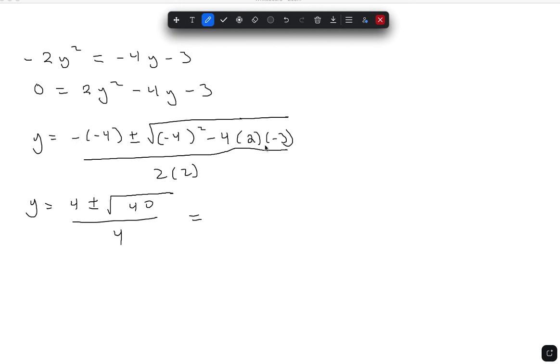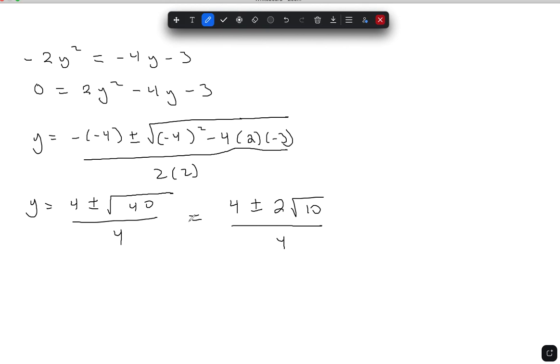Here I chunked it into the quadratic and I got to here, and I bet we have the same answer up to this next step based on what you wrote. So with that 40 right there, we would think of that as a 4 times a 10, because 4 is a perfect square, and we would bring that out front, and that would be 2 square root 10 over 4. And you got 1 plus or minus 2 square root 10.